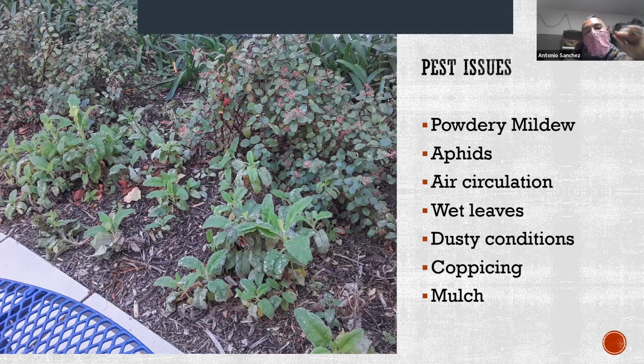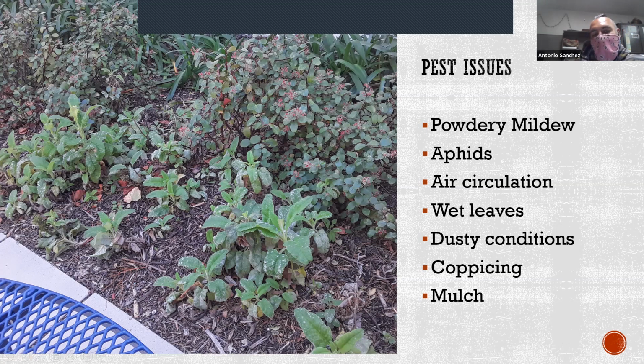Some other problems that are not mammals: powdery mildew is probably one of the most common, especially now. You can look at this hummingbird sage right here. You can see this powdery mildew. And this happens for 2 reasons. One, the area is too shady. So it's consistently, month after month, shady, and the plant never really gets to grow out of it.